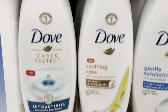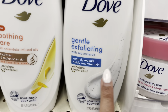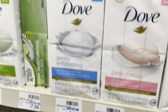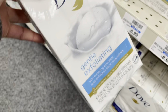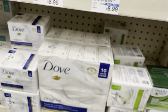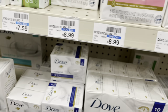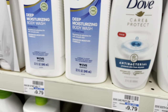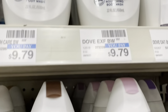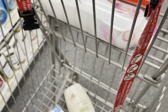This is the soothing care gentle exfoliating — I need another one of these but in the bar form. I love this one. I don't see it in the bar unless I get a big pack at $8.99. The body wash is $9.79. I think I like it better in the bar, so I'm just going to get the bar version.